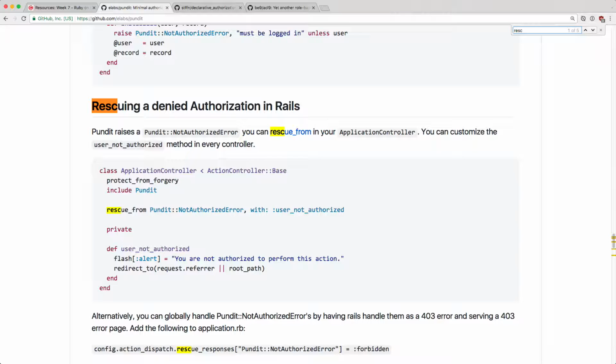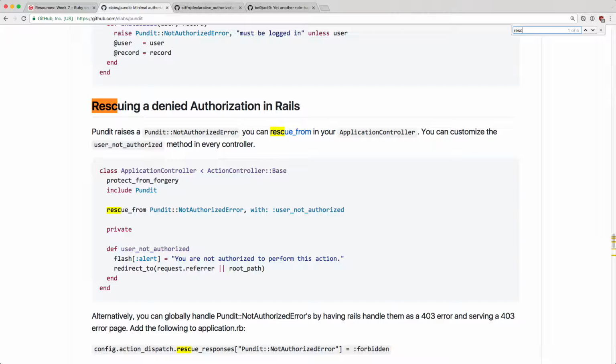So under user not authorized, it's very simple. Flash alert, you are not authorized. And then you can say redirect back, or you can say redirect to request.referrer, the same thing. Go back to the previous page, before the page you hit. But if the browser doesn't give you that page, then you can redirect the user to root path. Right? And then later in the future, you can say, well, depending on the URL, maybe you should take the user to the buy page. Okay, so this one is clear, right?